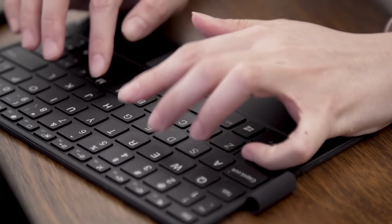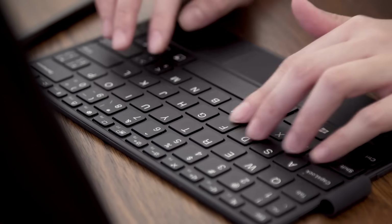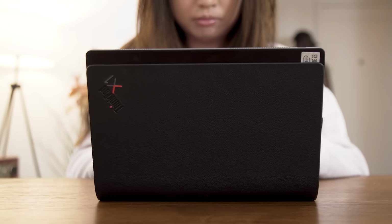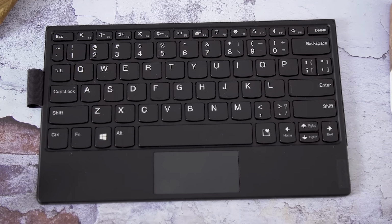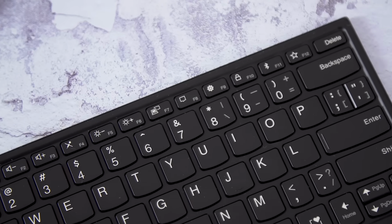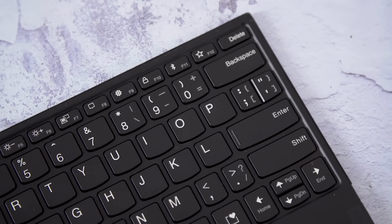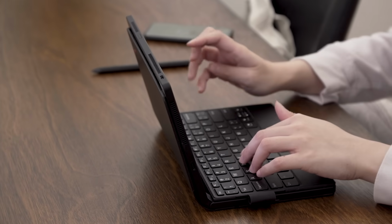The buttons on this understandably small keyboard offer an impressive amount of travel and space, all things considered. But trade-offs had to be made to squeeze all those keys onto something this small. So some buttons like the dash and equal signs at the end of the row of number keys had to be sacrificed. The company also had to move the apostrophe from where it normally is next to the enter key to slightly higher and farther to the right between the backspace and enter keys instead. These changes took a bit of adjusting to and made typing feel a little awkward. These are okay for a quick email or a tweet, but I wouldn't want to type on this thing for hours.